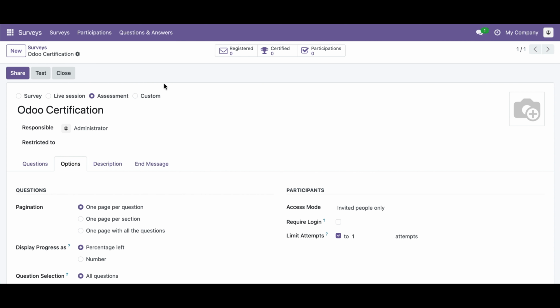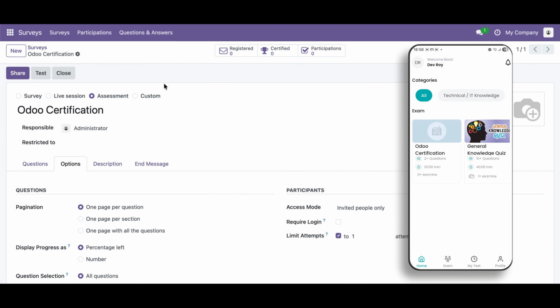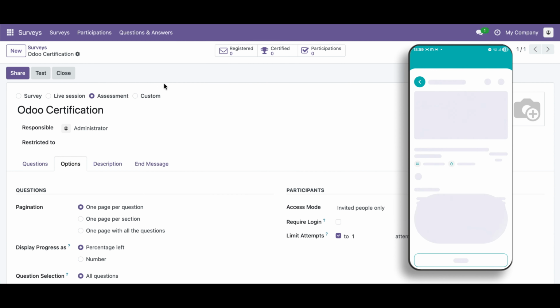Once we configure that, in the app we can see the Odoo certification exam. Let's open it. All the things we have set here we can see: the name, the questions, the time limit, description, attempts only one, and we can add this to favorites, and let's enroll for that.